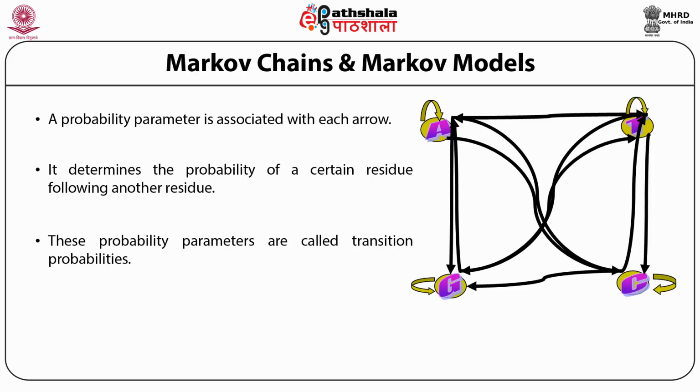So in any sequence of events, if I divide the set of events into discrete states, and each state can have different outcomes with a set of probabilities, the probabilities of these outcomes of each state will be the emission probability, and the probability that you will move from one state to the other state is the transition probability. Now, it may be a simple sequence. In that case, it's called a Markov chain. Or it can be that from one state, you can go to this state or that state. In that case, you have separate transition probabilities related, and you do not have the chain pattern anymore. In such cases, we will call it a Markov model.